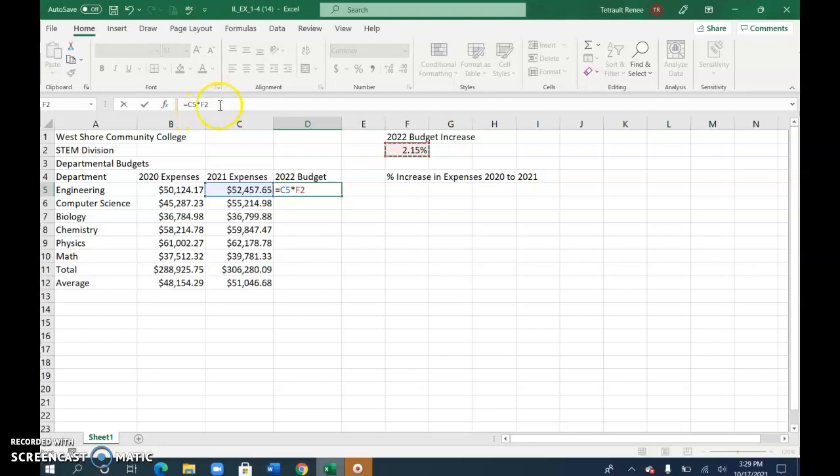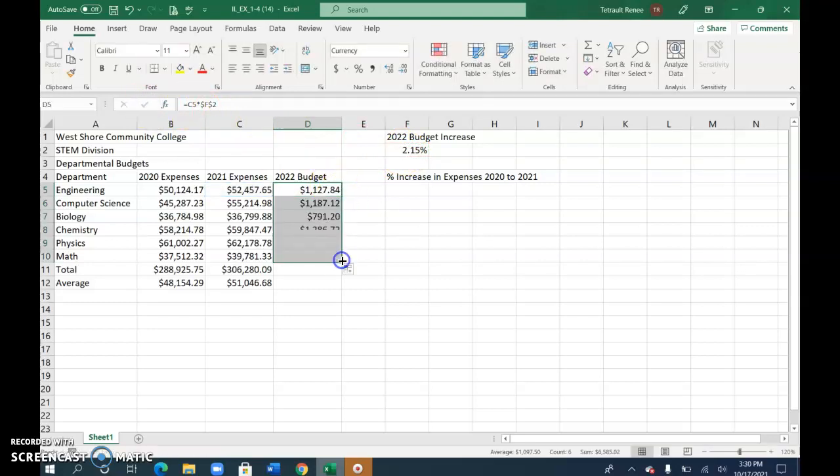Now in the formula bar, you can see that it's just the letters F2. The first one, that's C5, that's called relative reference, and it'll go down C5, C6, C7, that's fine. But F2, I don't want it to go to F3, F4, I want it to always remain at F2. So what I'm going to press is the function key at the top of the keyboard labeled F4, and it puts a dollar sign in front of the F and a dollar sign in front of the 2. So what that means is it'll never look anywhere beyond column F or row 2, so it'll always be that cell where the 2.15% is. So I'm going to check and then fill handle all the way down to row 10.